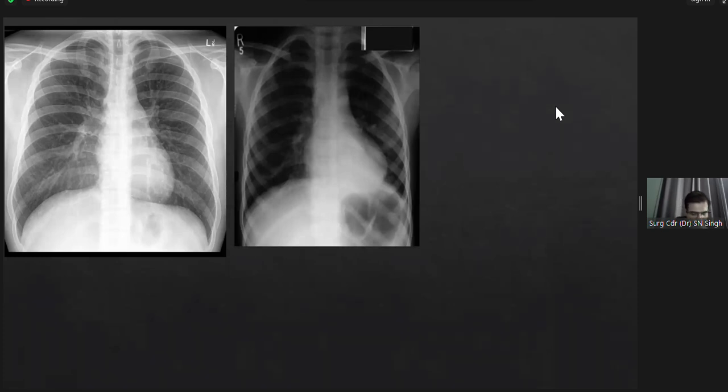Okay. Next, what about the volume? Lung volume reduced, mediastinal shift. Is there anything? No, sir. There's no mediastinal shift. Okay, subjective, but I would say it is yes. That's okay. Lung volume. So rib crowding is not seen. You see the X-ray from 2 feet distance. You will see that the left lung volume is less and the right lung volume is more. Just have a look. Then you will appreciate that.